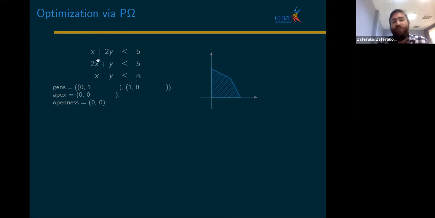So here we have a system of 3 inequalities. The main difference with the example I showed before is that we have a variable here. Instead of the right-hand side being a coefficient, a number, it is a variable. So what are the generators of the matrix of the cone when we do the MacMahon lifting? We prepend the unit vectors to these columns. So 1, 2, minus 1.